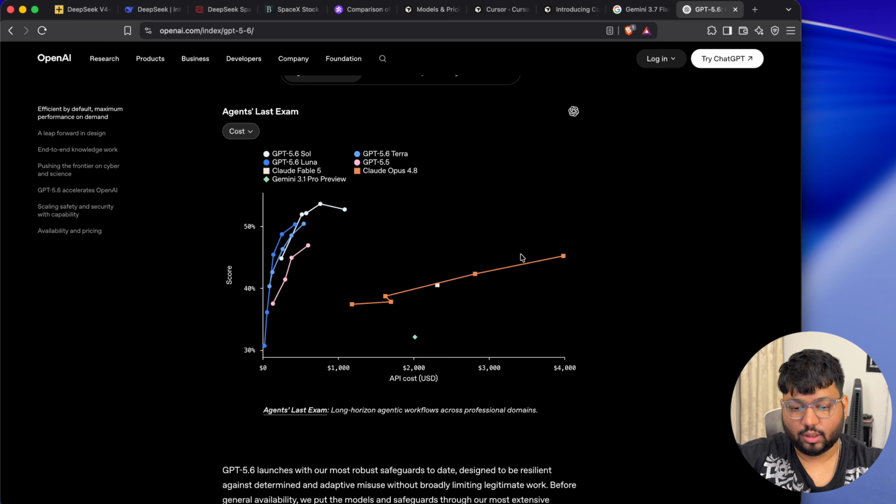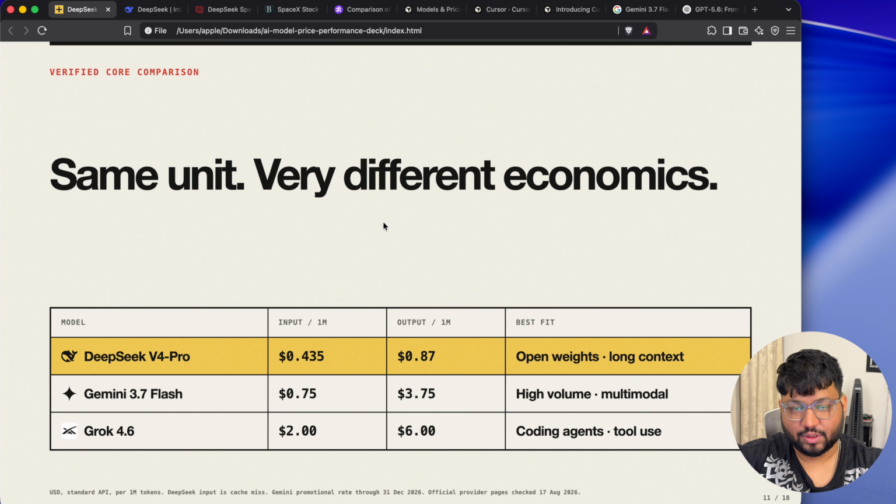So, the interesting thing about this week's release is not that DeepSeek, Grok, and Gemini suddenly killed GPT or Claude. They did not. The interesting thing is that the pricing performance gap is collapsing extremely quickly. DeepSeek is asking how close an open model can get to frontier capabilities while staying dramatically cheaper. Grok is pushing frontier intelligence towards much better agent economics. Gemini is trying to make Flash strong enough that it becomes the model you can simply run everywhere.